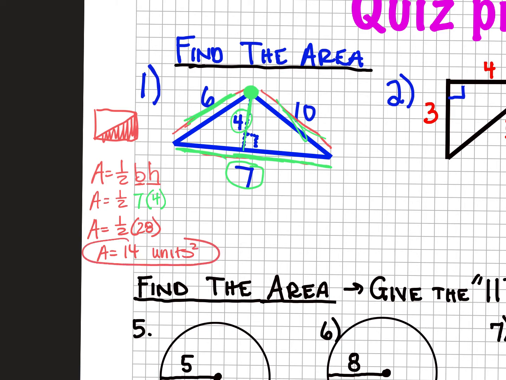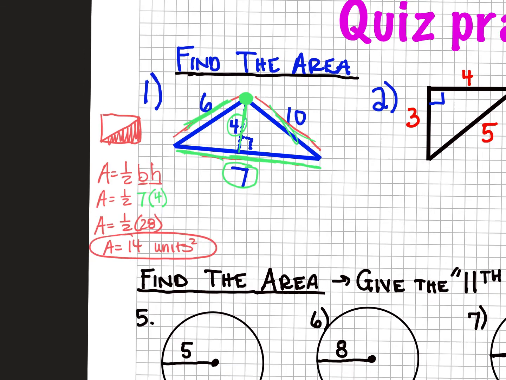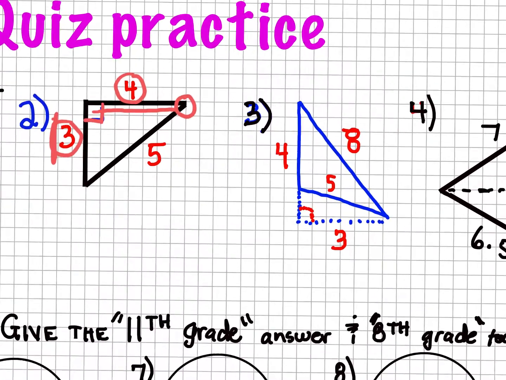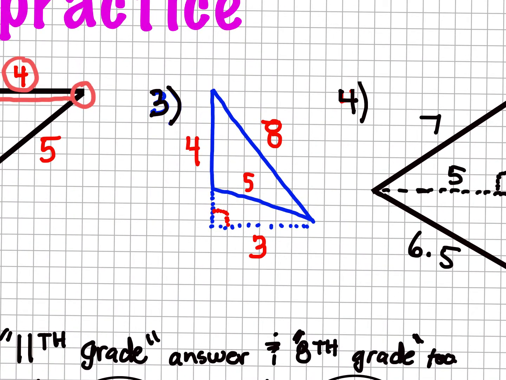Now, do you have to put the units squared for these? Yes, you do. So some hints. If this was the floor, this was the ceiling, and yes, we know straight up how tall that is because the 90 degrees gives it away. So we have our base and we have our height. For this one, pretty tough. If the 8 was the floor, we don't know how high the ceiling would be. There's no measurement that tells us how high that is. So that's not the floor, and that's not the height.